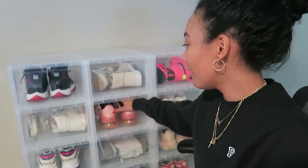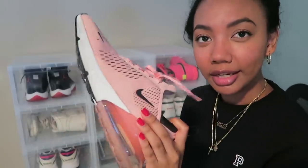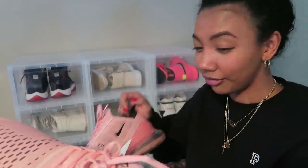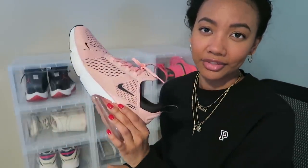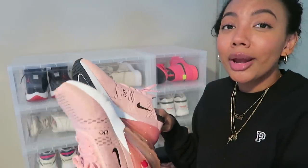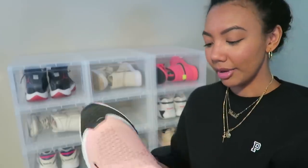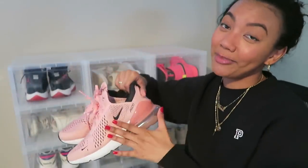The next pair in my collection are the Nike Air Max 270s. These are in like a millennial pink color — I saw them on the Hype Bay Instagram page and knew I had to have them. They were hard to find, but I tracked them down at a random Finish Line in Glendale. They're a size eight and a half and I'm a size eight, so they're a half size too big, but they still fit fine. They are so comfortable — light as a feather, feels like walking on clouds. I love the air bubbles at the bottom.